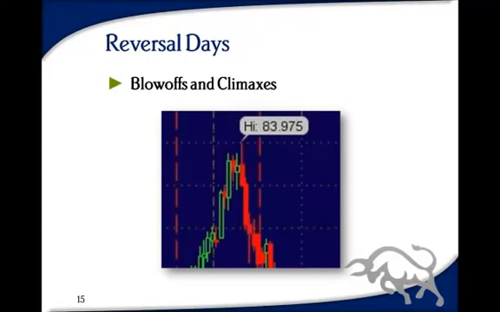So that gives us a very strong reversal signal. It's stronger the larger the range of trading is on that day. It's also stronger depending on how much volume was traded on that day. And in this case, as you can see, it reversed dramatically and dropped away like nobody's business. You can also find blow-offs on weekly and monthly charts, and they're actually more significant when you see them there.